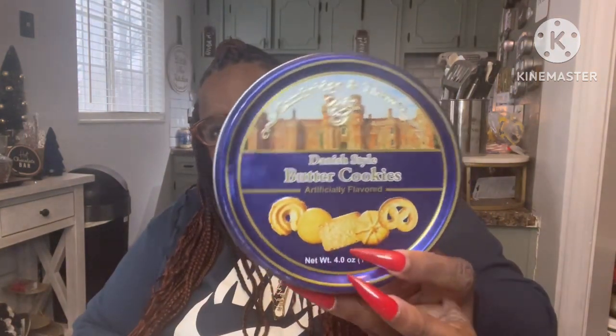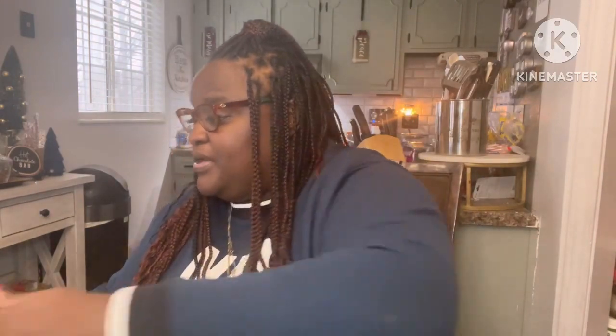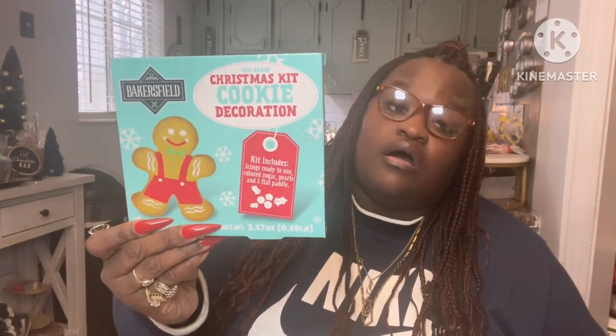You can't have a merry Christmas without Danish style butter cookies — a childhood favorite, so I grabbed those. I also picked up more gingerbread kits because we're having a family day and we're all going to make gingerbread cookies together. I got three more, bringing my total to about six or seven.